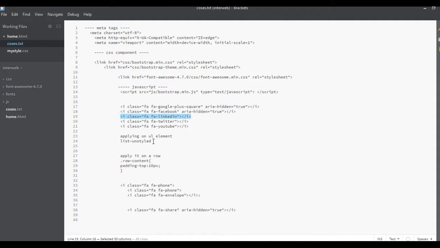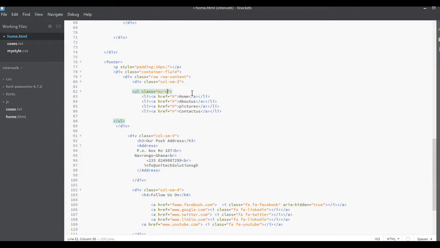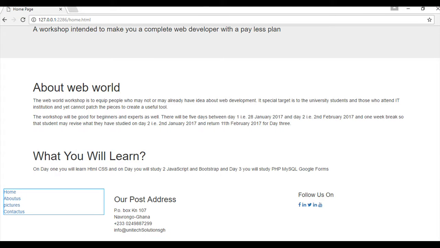I have list-unstyled here, so I'm just going to copy that class, and I would include it here. Okay, list-unstyled class calling from Bootstrap, and let's see what happens. So we can see that now this is what we have.